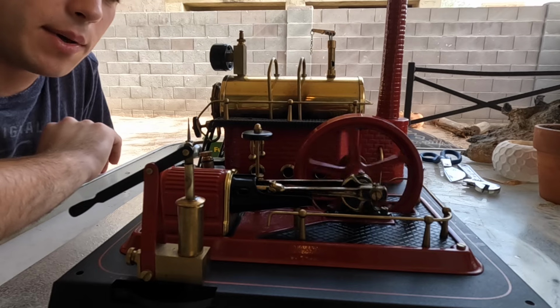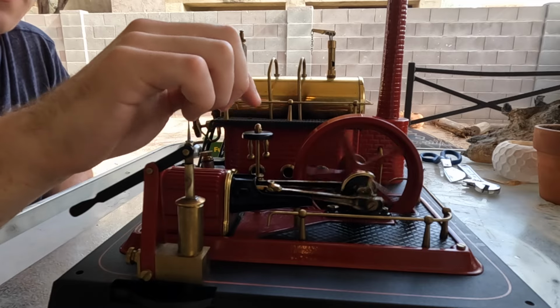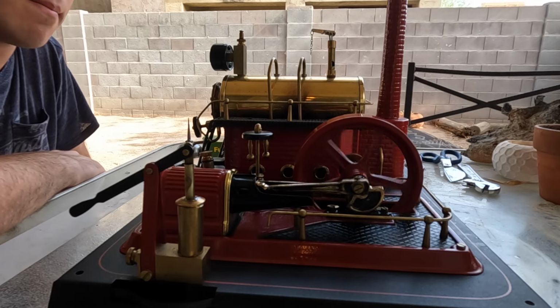I do not have a belt for the governor, so it's one of a few things I need to get from Wilesco. I would like to get some little accessory that I could actually power and run off of this engine at some point.